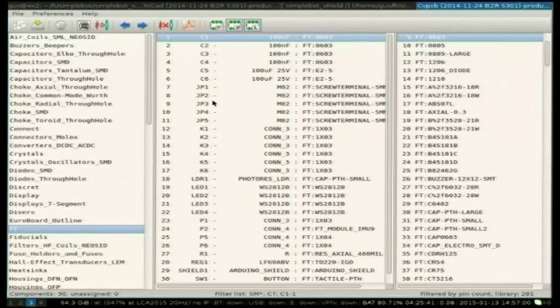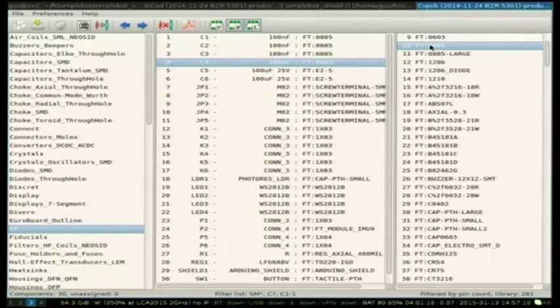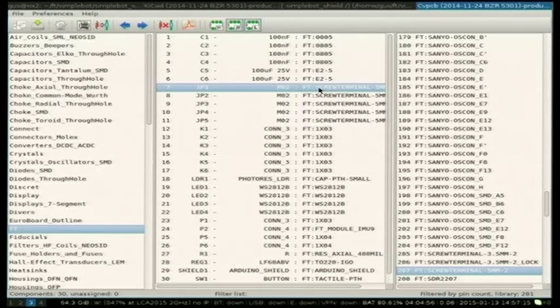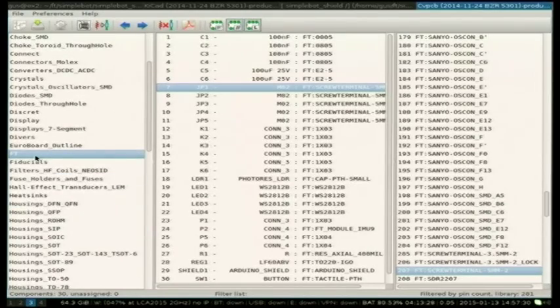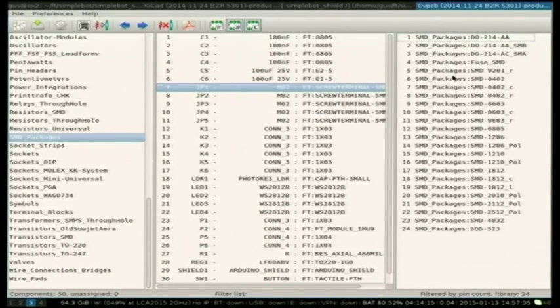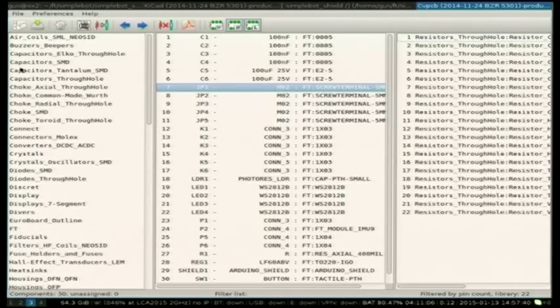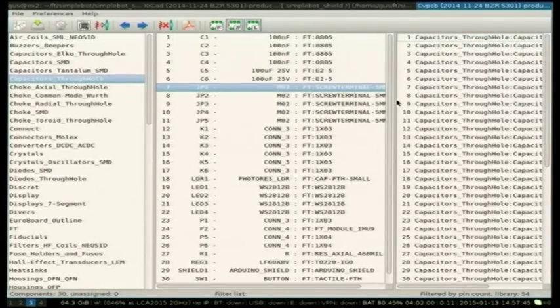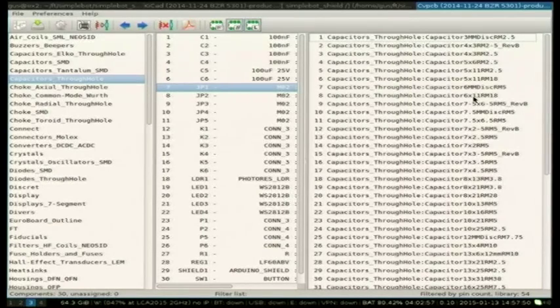When this comes up, normally it's blank. This one's already been filled in. This will say C1, 100 nanofarad. That comes from the schematic. And then this is what footprint are we going to use for that. You can choose that over here. Normally, in most EDA tools, these are bound up in the same concept. You've got to assign it at the time that you put the thing on your schematic. Here, it's in this separate tool. There's a list of the libraries that are loaded into KiCad. FT is our Freetronics library. But there's also tons and tons of other ones that are built in.